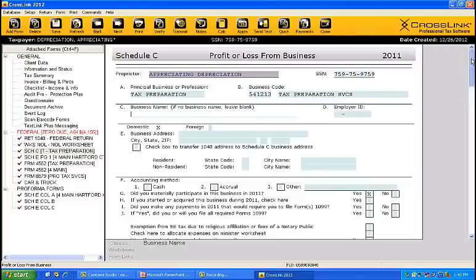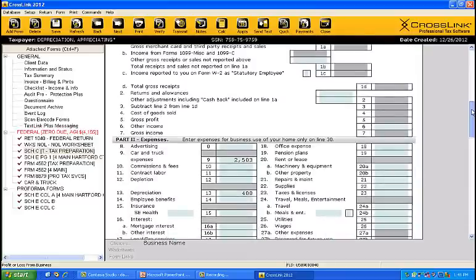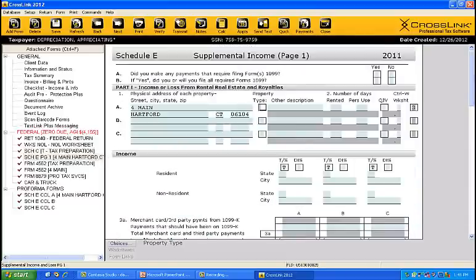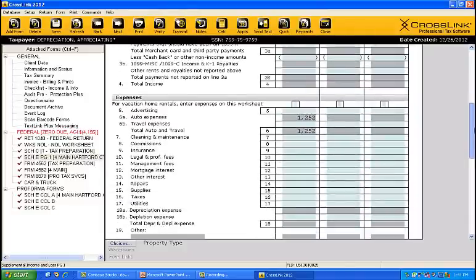Let's look at our Schedule C and see if we have any vehicle expenses. And you can see that on line 9 we do. And also let's look at our Schedule E, because we entered mileage on both of these schedules. And you can see that we have that as well. Now we've successfully split the expenses across these two schedules, and we have another 4562 added to our return.